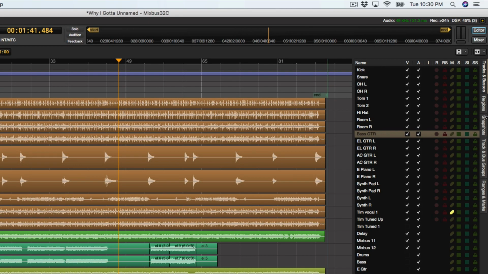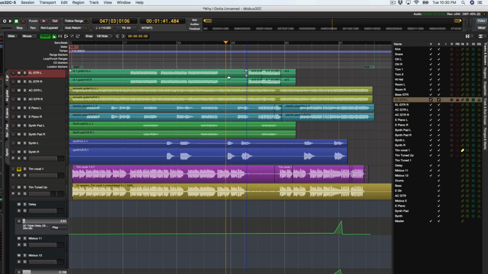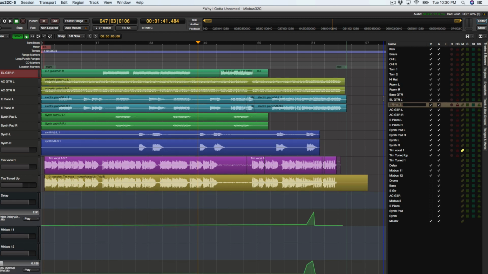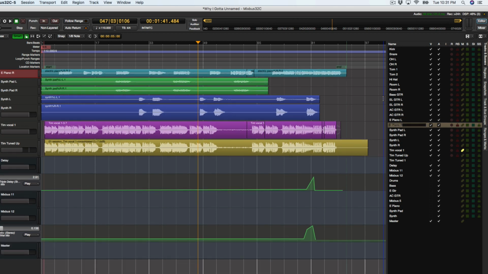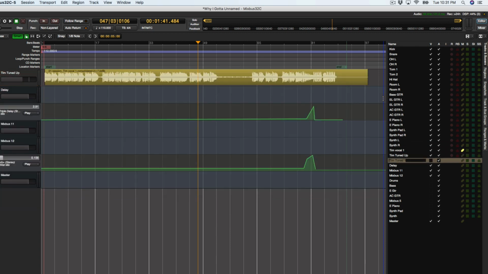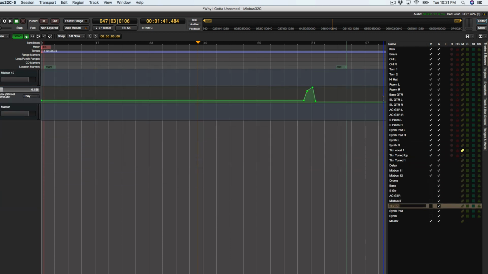And then the last area is the editor list window over here that holds the tracks and buses, regions, snapshots, track and bus groups, and also ranges and markers. If you click on a track, it's going to highlight the track over here, and you can double click, and you can rename right here, and then hit tab, and it'll go to the next one, hit tab again. Just keep hitting tab.